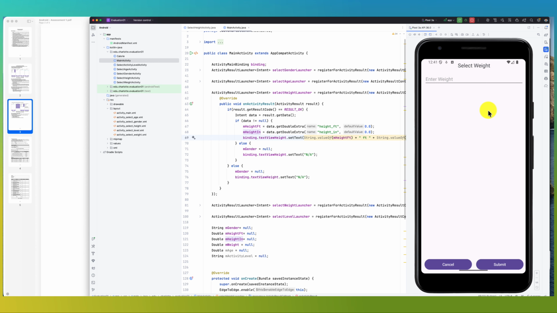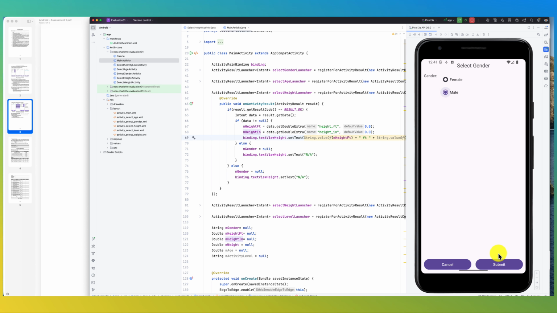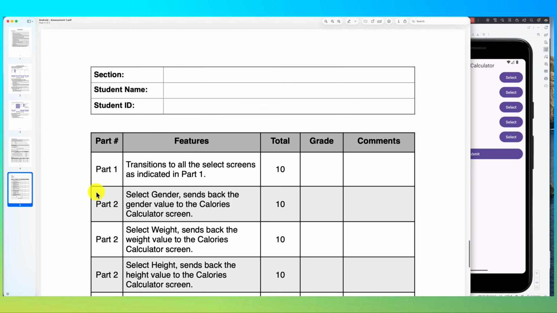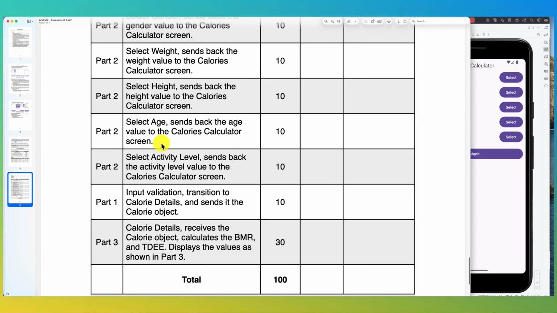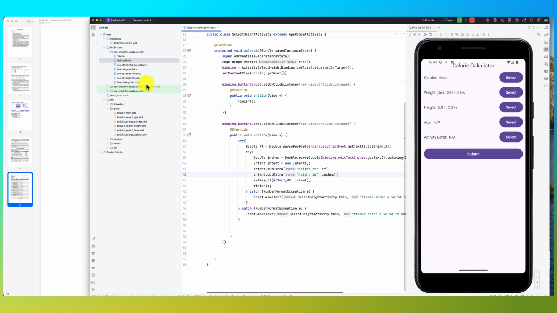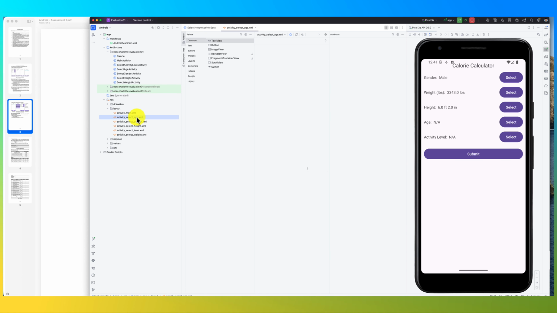And I think we did the weight also. So here's the weight. Here it is. And we select the gender. That one also works. So we have these three done. Have a look back here. So I have the weight, gender, height, age. Easy. So the age is very easy. The age is just a number. When you look at it, you enter a number, enter age. Okay, good. So we'll go back, do the age.